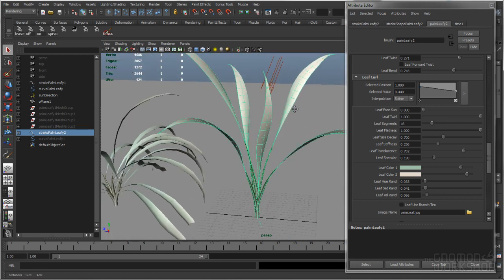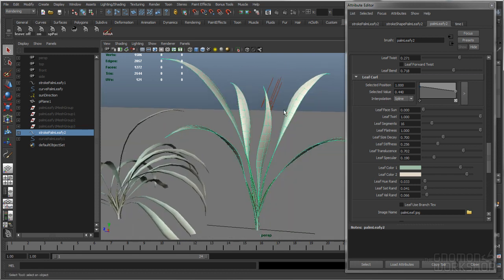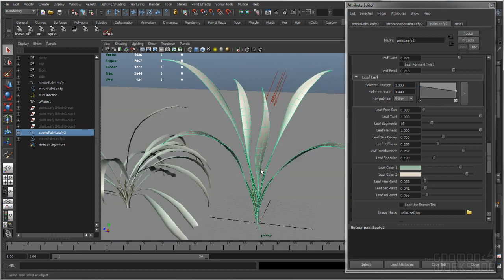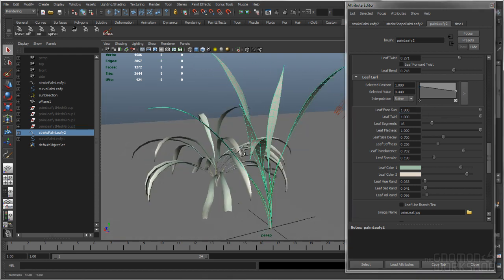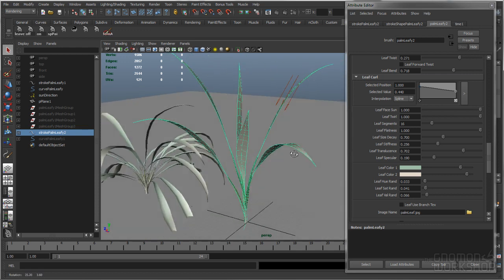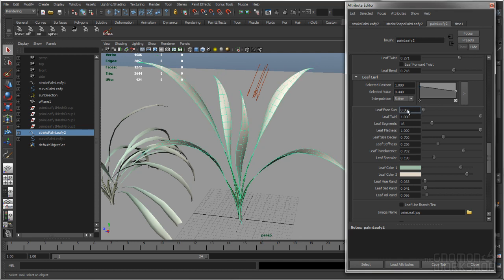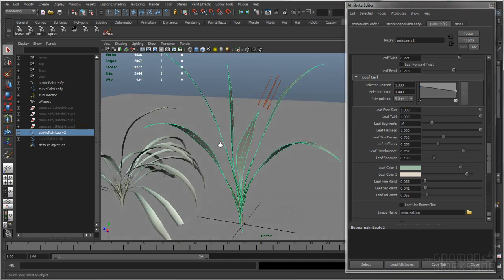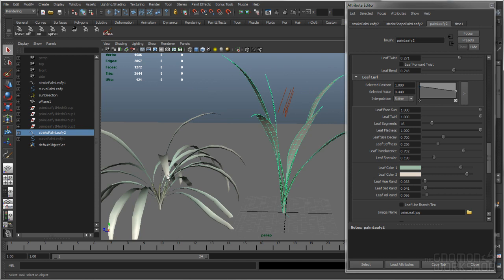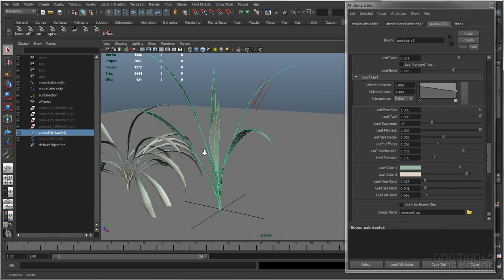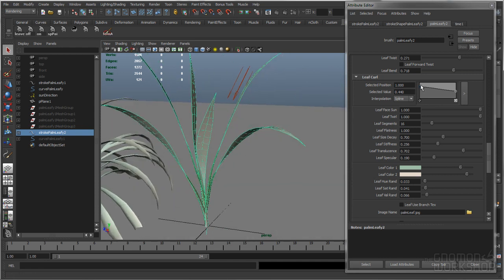Then down here, we'll see an attribute which we've mentioned, which is critically important for this kind of plant and is not activated right now, which is leaf face sun. I need to put that to 1 to make sure that my leaves are biasing to face the sky. So we can see the effect of it. In this example, all of these leaves are biasing to face the sky. So that's what I need in here. And then now I can go and mess with the curl a little bit. And that looks all right.